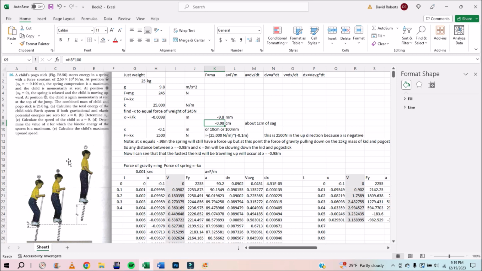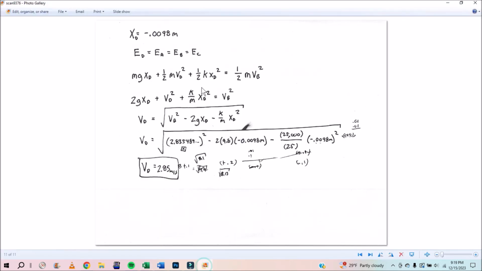So I'm just going to say, hey, that's D. As a new position, and we're just going to say, hey, now we have this new energy position. So the energy at D is equal to the energy at A, B, C. And we're going to do the check marks because there's no friction in this problem. No friction leaves the system.